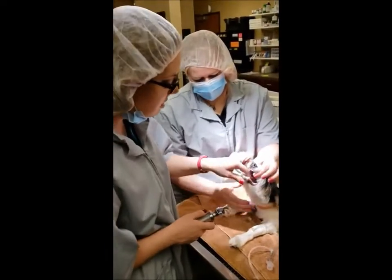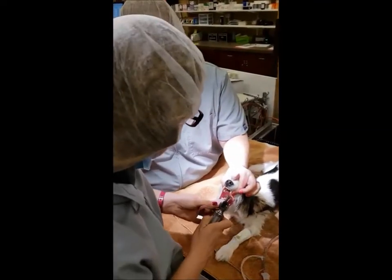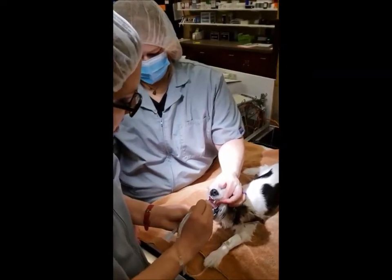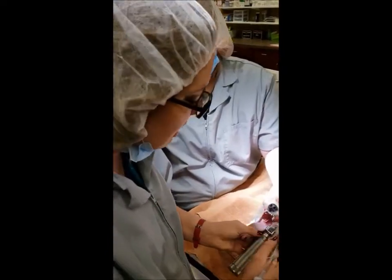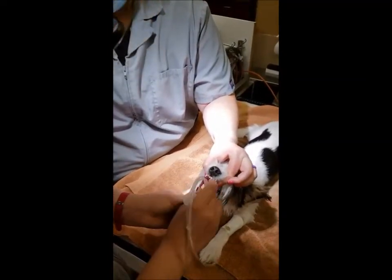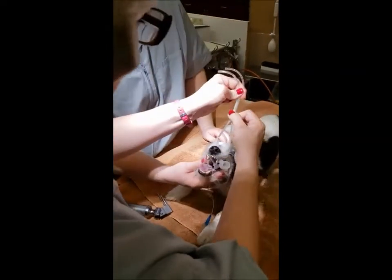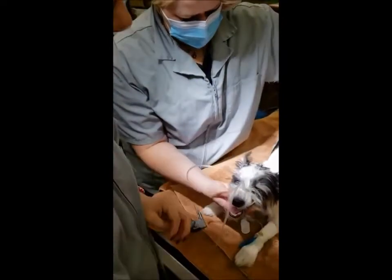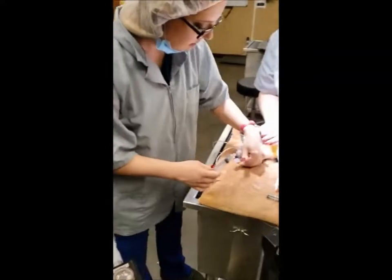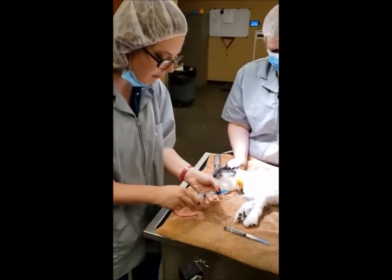Okay, I'm going to use a laryngoscope to intubate him. So I'm going to grab his tongue and I'm going to place the speculum in the mouth, and I'm going to use the speculum to open up the epiglottis so I can see the arytenoids, and I'll just go ahead and place the tube in his trachea. You want to be gentle so that you do not damage the trachea, and then I'm going to secure his ET tube with this. I'm going to inflate the cuff. So I'm going to use a syringe to put some air in the cuff.